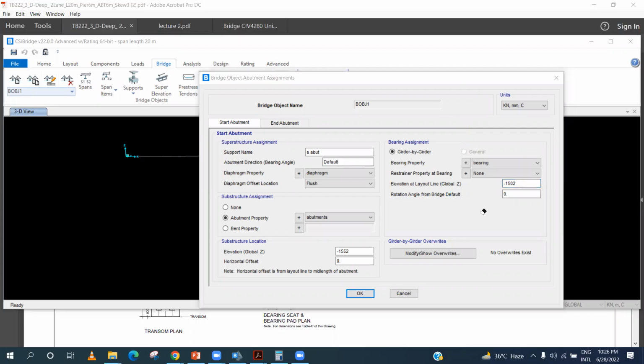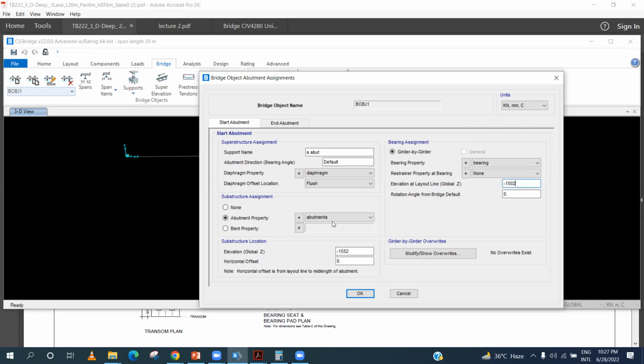elevation. So after defining this bearing elevation, the bearings are straight aligned with the bent. After defining the elevation of the bearing and the bearing pad, sorry, the bearing seat. Okay, someone, can you repeat?